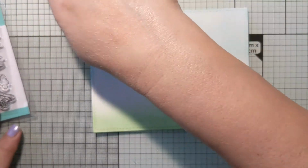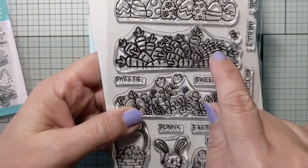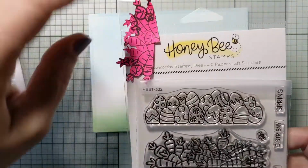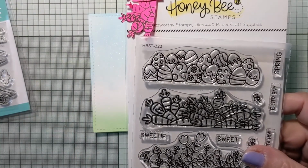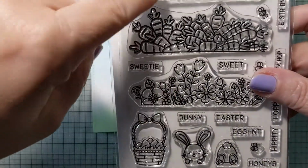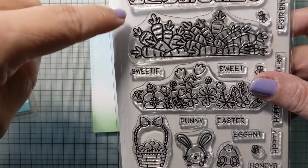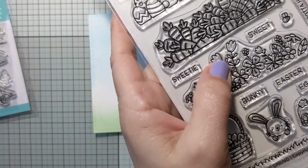I also am using the carrot stamp from this Honeybee accessory pack called Loads of Spring. These are my masks that I created with Post-it notes. And these are, I guess, the accessories for the truck. So they go in the truck bed or the big truck. Let me pull that out so you can see it.